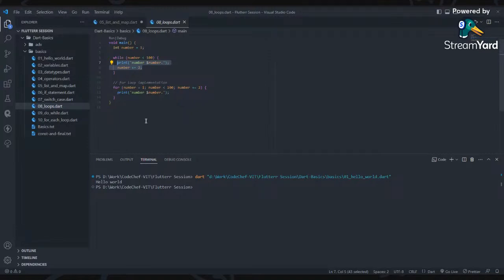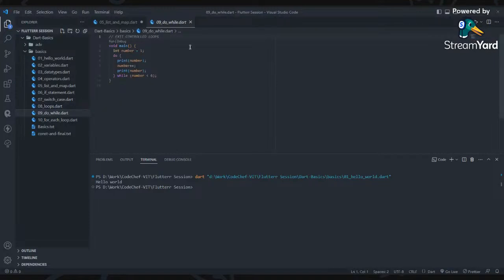Similarly, the for loop is pretty basic. In do while, the main difference between do while and the last two loops is that the do while loop is an exit control loop. So when we are entering the loop, nothing is getting checked. But when we are leaving the loop, then the condition is being executed. For this case, the number is one, and when we are entering here, print number, there is no checkpoint or anything.